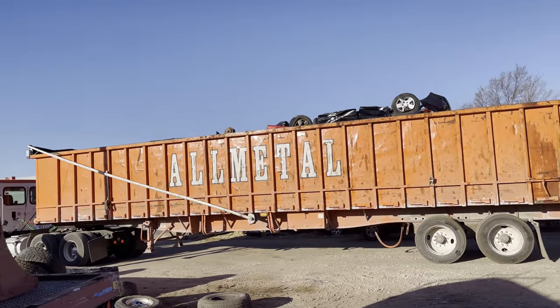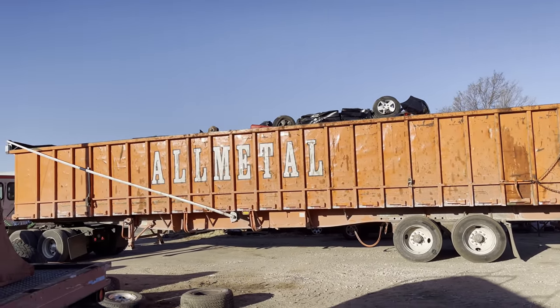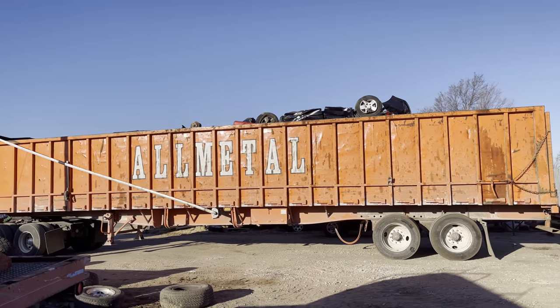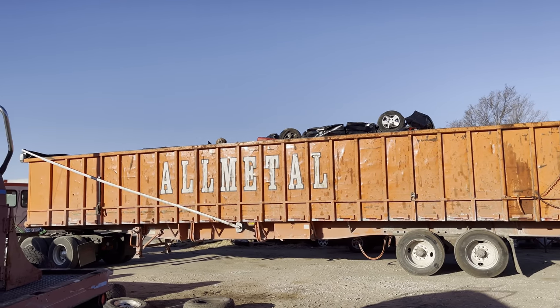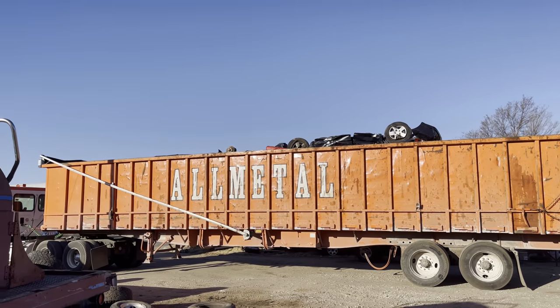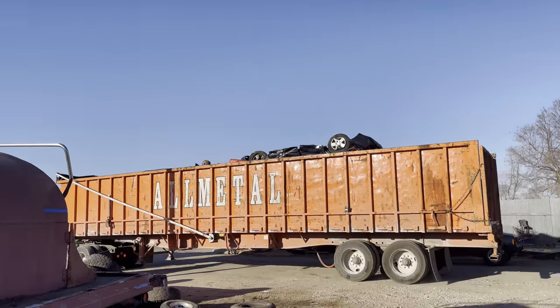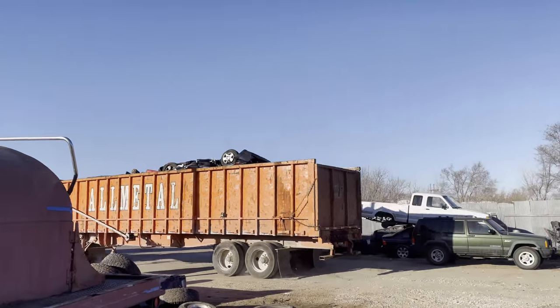There's the first load. I didn't realize they were going to be bringing the long trailers, so I crushed these bundles kind of long because I was thinking they were going to bring their normal short trailers. I can't fit 3 bundles in those lengthwise. This one here, I can fit 3 bundles in, so in the future I'll crush them a little bit different, but for now I'll just keep crushing them like this. But they're headed out. They'll be back here in a little bit, and we'll get the next load sent out.